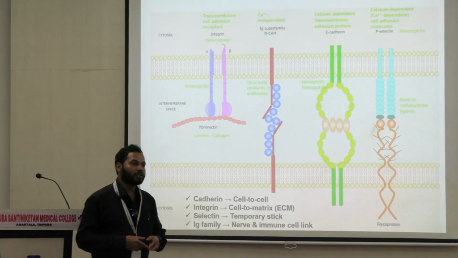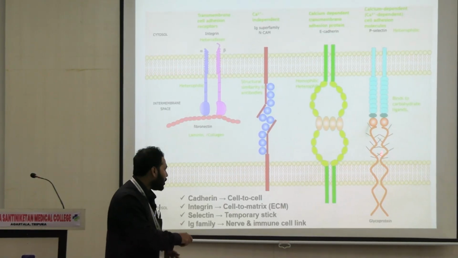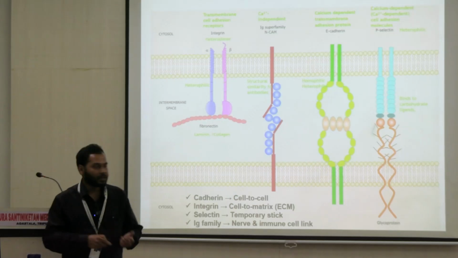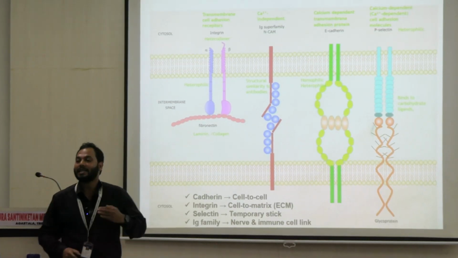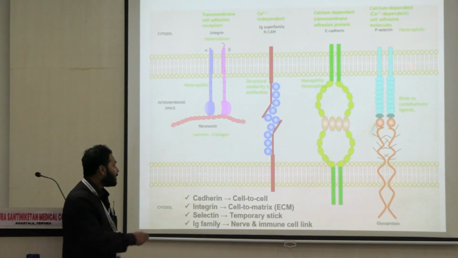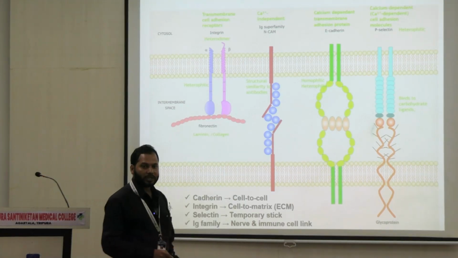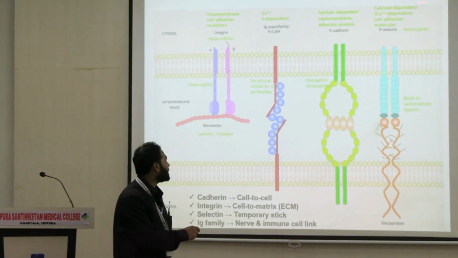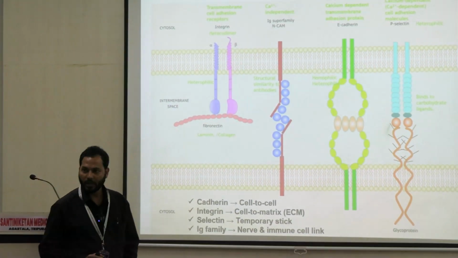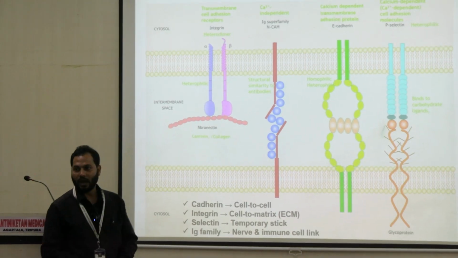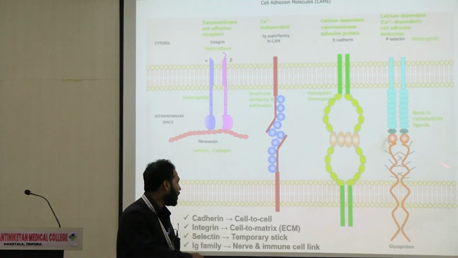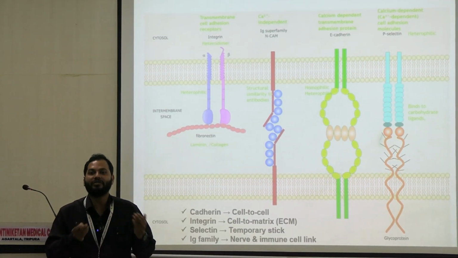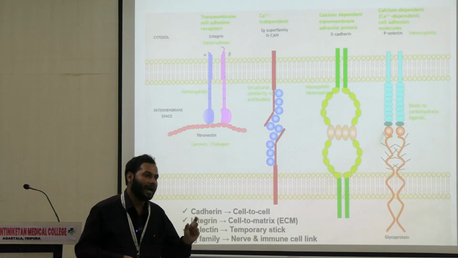Another important feature of the selectin is it always binds with some sugar moieties. So these are glycoproteins present in the cell membranes of the adjacent cell, right? This is also a transmembrane protein which acts based on the availability of calcium ion. I mean it is a calcium dependent cell adhesion molecule, and it is heterophilic. Heterophilic here is because the proteins present in adjacent cell membranes are not the same, right? It is two different types of protein, so it means it is heterophilic in nature.